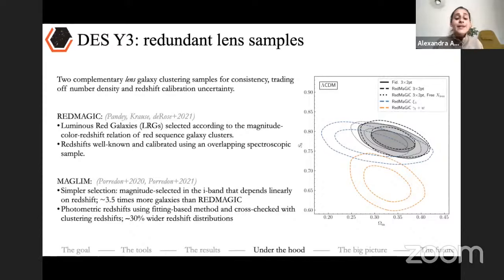But as I said, we have pretty good evidence that it is an observational systematic residual in the catalog. And what we've made sure is that the 3x2-point results are consistent. This X parameter that resolves whatever weird thing is happening in this lens sample is not correlated with the lambda CDM cosmology parameters. So we think that the lambda CDM cosmology parameters from both lens samples, so from both 3x2-point results, are robust. And the magnitude limited sample doesn't have any evidence of this inconsistency, and that's our fiducial lens sample.